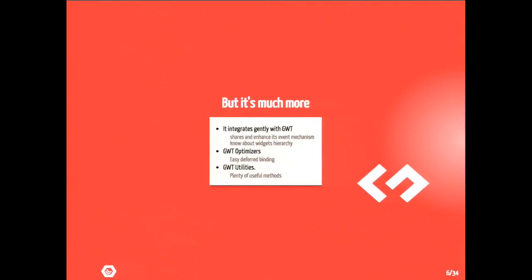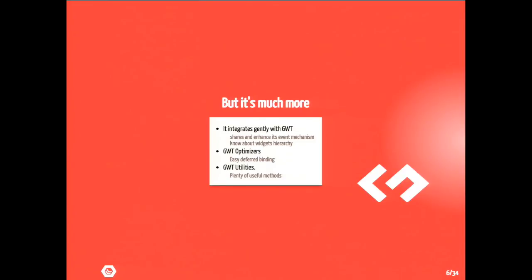But it's not only the jQuery API in Wit, but also a lot of functionalities we don't have in Wit that we have added to WitQuery. So, for instance, WitQuery gives you some utilities like event handling, but the event handling that WitQuery provides is integrated with the Wit mechanism.